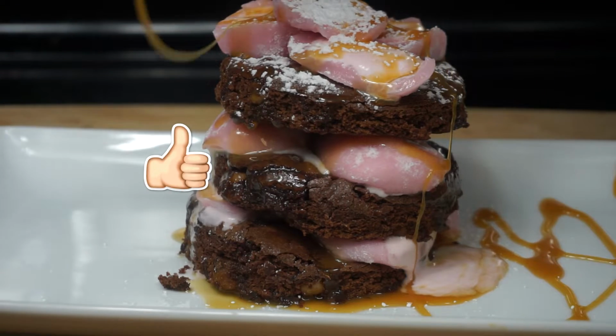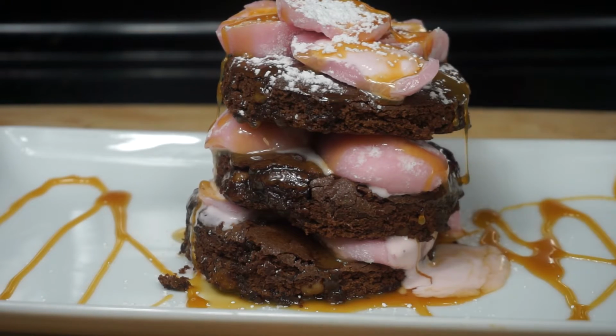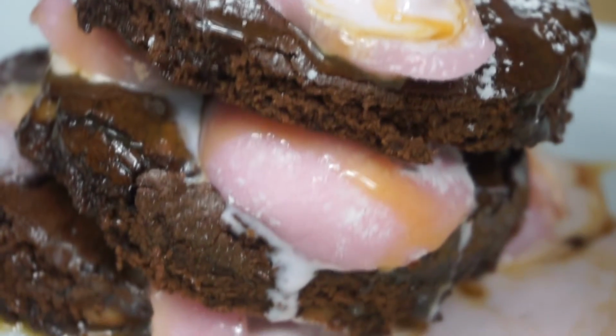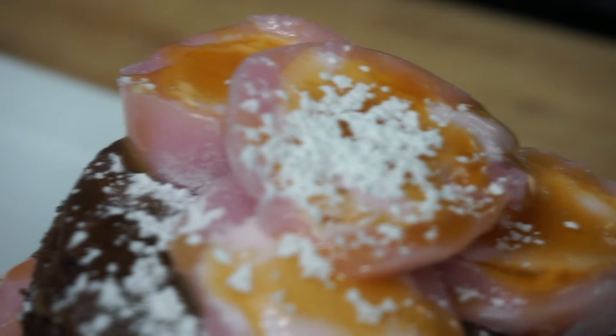And basically, guys, this is it. You have yourself a coffee mochi brownie sundae. Yes, you guys, this is it. Let me know down below if you think this is delicious, because yes, it was. It was so delicious. It was so good.